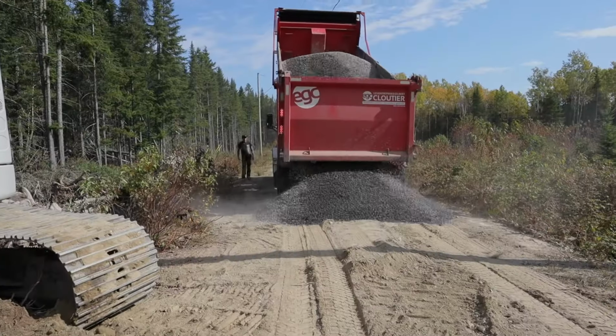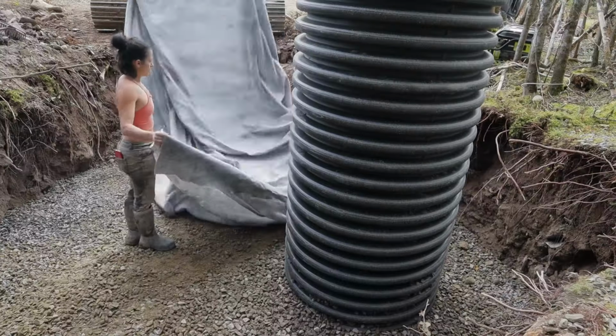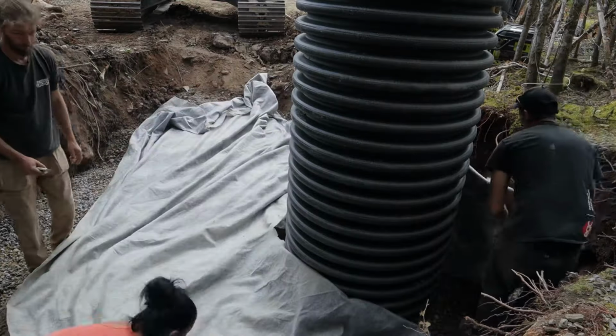We're gonna calculate with the pump that pumps out 264 gallons per minute, how many minutes exactly it takes to empty everything out, because there's not only the water that's inside of the culvert, there's also the material that I brought in that serves as a reservoir. And as we pump it out, as we saw in the first video, there are holes on the side that I pierced through the culvert, and the water flows in. We're gonna get an official reading of how much water is in the whole reservoir, including my culvert. I'm really excited. We're just gonna time it, and I'm gonna show you how it goes down and all that good stuff, and then we're gonna compare afterwards. All right.